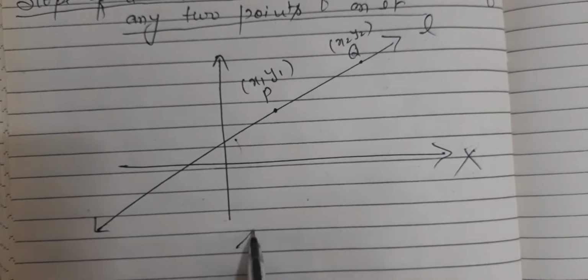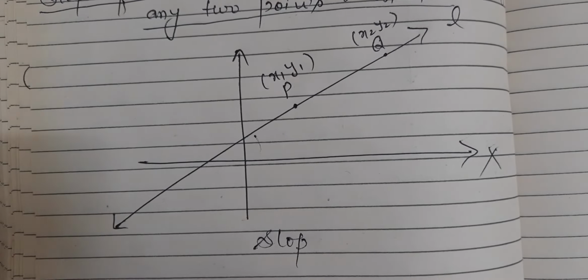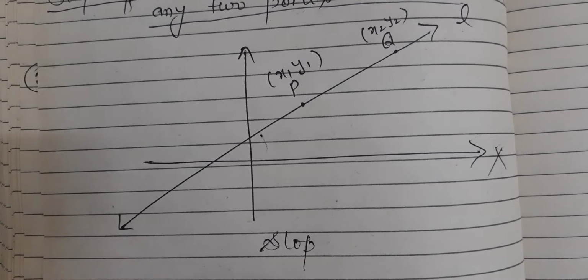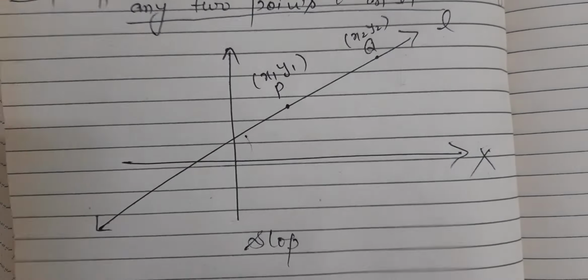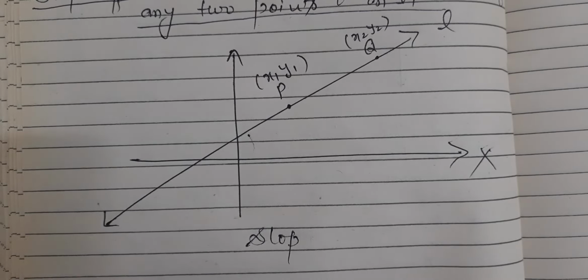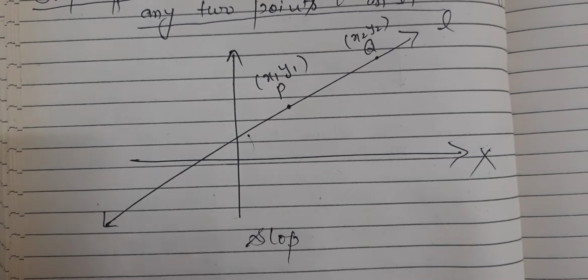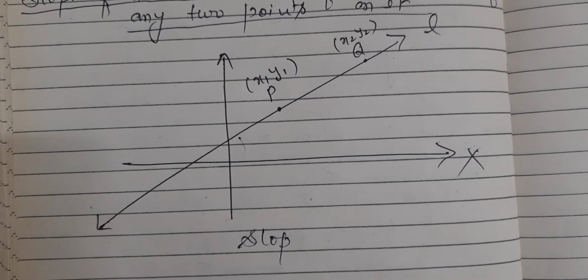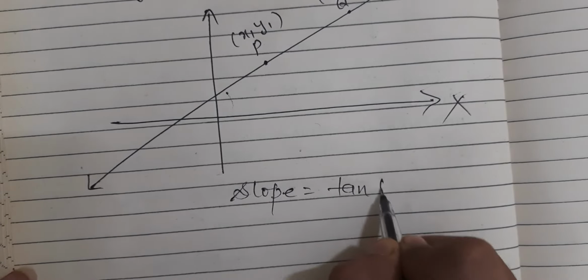We know that, in this chapter all the formulae are interrelated, or they all are the same, only the presentation is different. The presentation is based on what is given in the question. If theta is given, we will write slope is equal to tan theta. If coordinates are given, the formula is the same, tan theta, because perpendicular by base. But here we will find the perpendicular and base in terms of the coordinates. So we know that slope means tan theta.